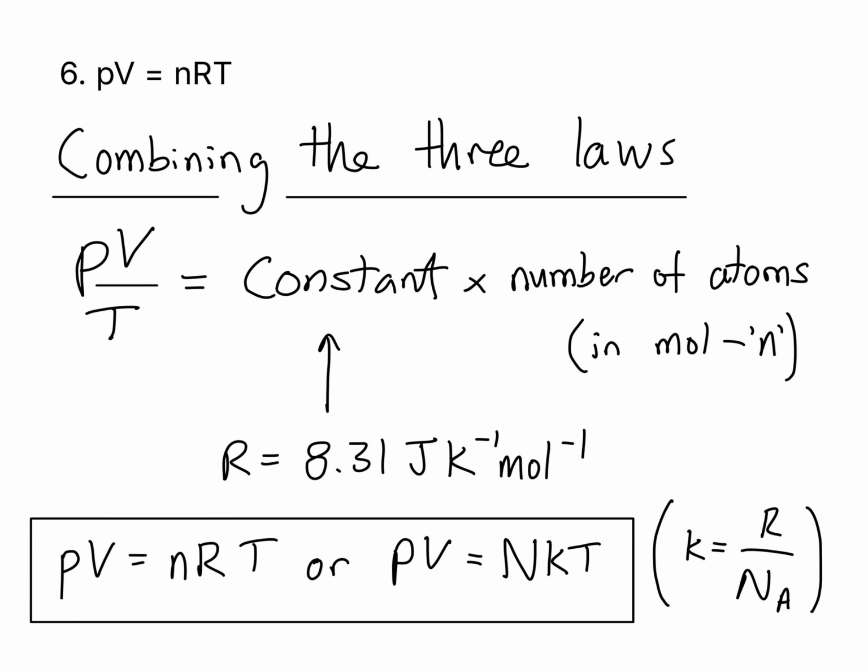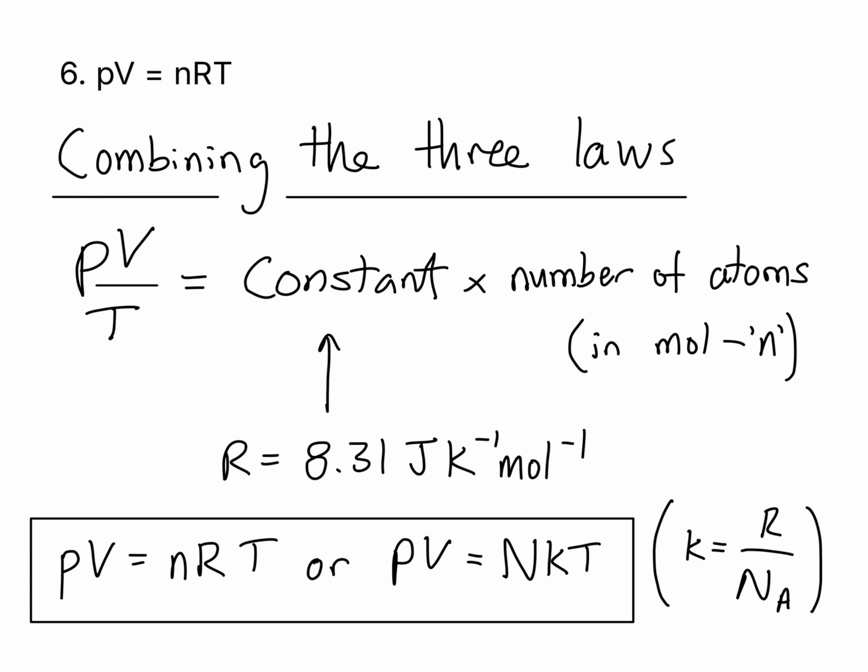Now the payoff. Let's combine all three laws. Boyle links P and V, Charles links V and T, and Gay-Lussac links P and T. Put them together and you find that PV over T is constant for a fixed amount of gas. Turn that constant into something measurable. An experiment gives us R, the molar gas constant, 8.31, and we scale by little n, the number of moles, and there it is, PV equals nRT, the ideal gas equation, one equation containing all three gas laws at once.